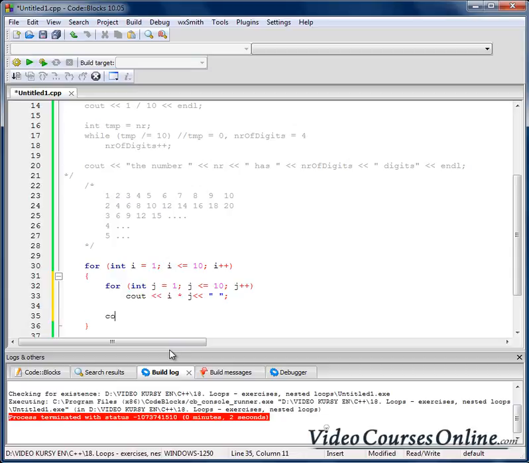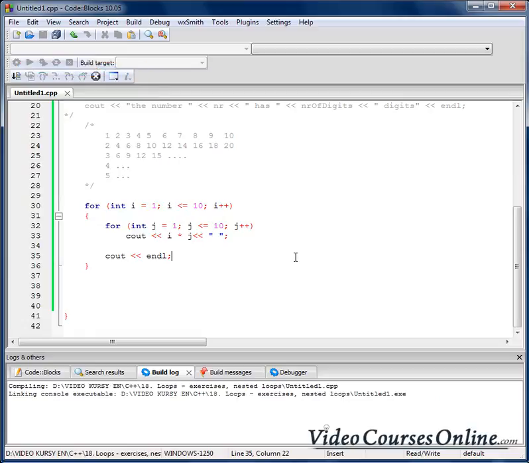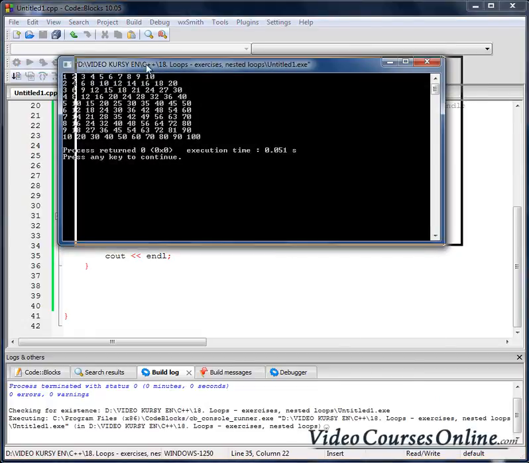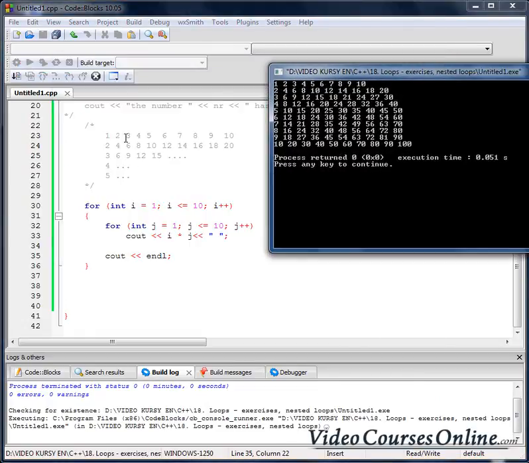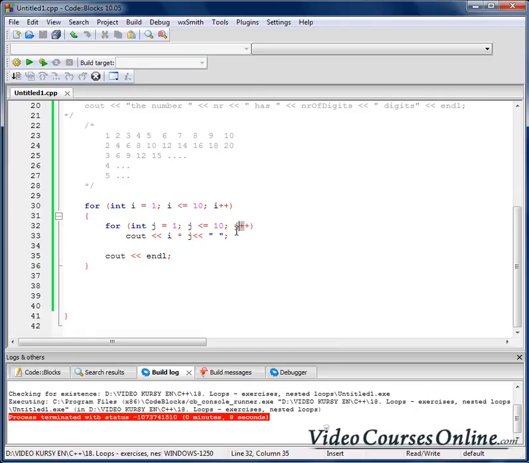And now I will add here the end line like that. And let's see how it works. As you can see, we have got right now all the lines here. Everything works fine. Well, for me that thing is very easy. But if you're starting, it might be a bit confusing, so we will try to explain it a bit slower right now. Let's imagine how it works.